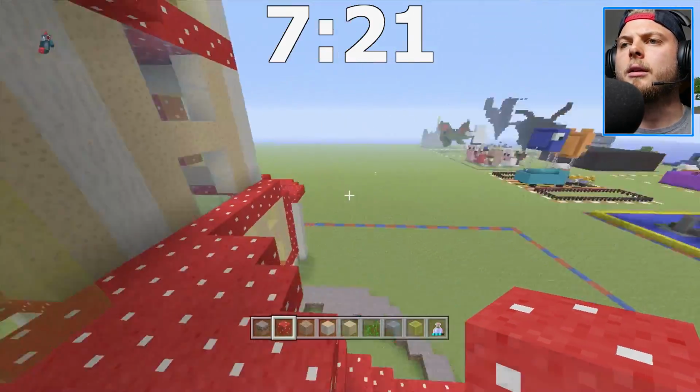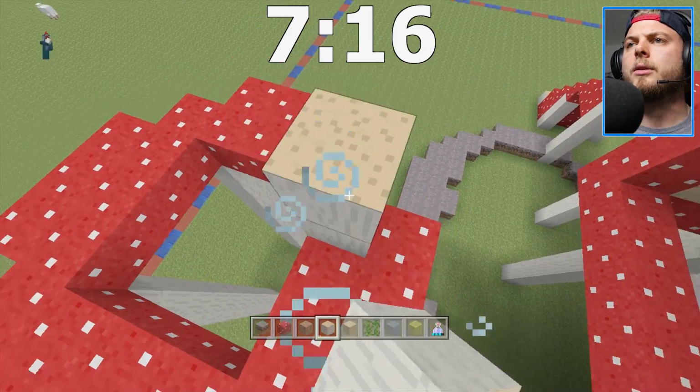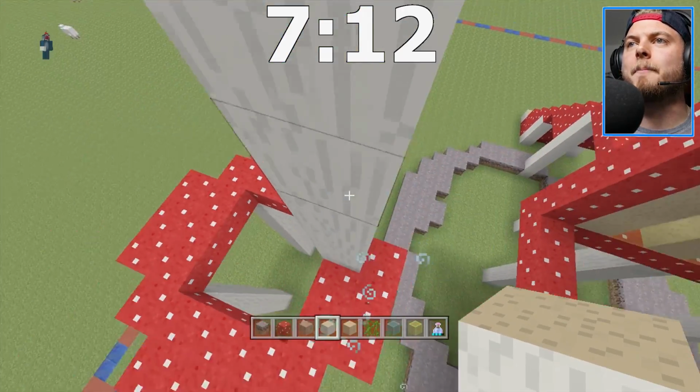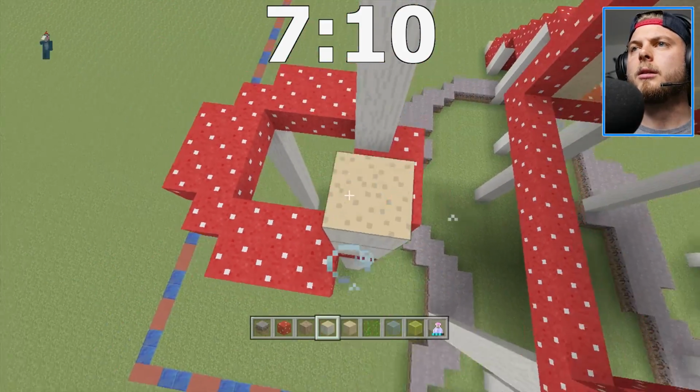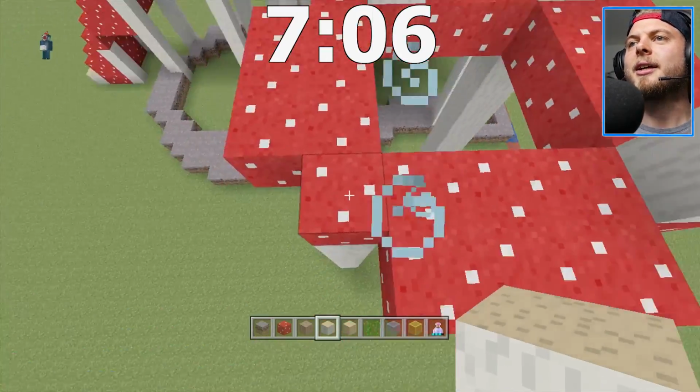1, 2, 3, 4, 5, 6, 7. And then red. Okay, we got this. Got this. Easy, easy, guys. Easy, easy, easy. 1, 2, 3, 4, 5, 6. Ooh, come on. Fly. 7. There we go. Nailed it. Nailed it.